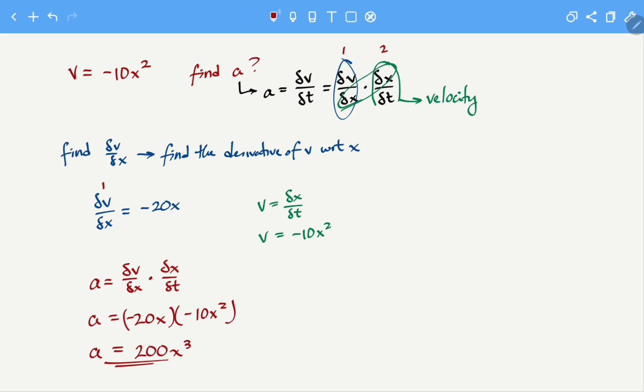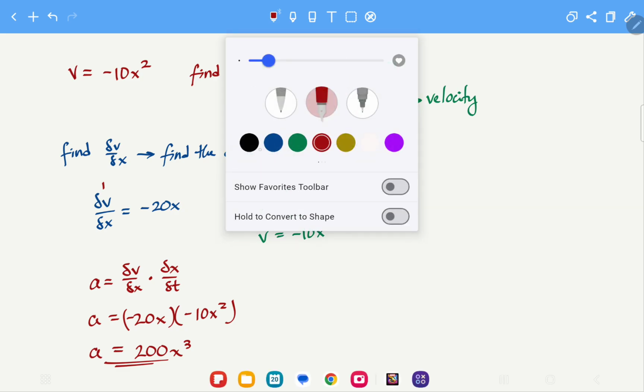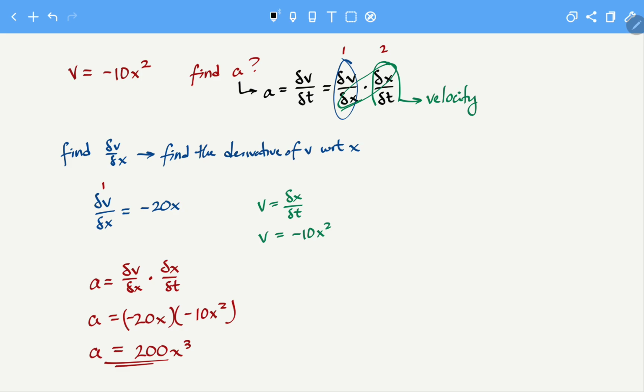Now, in theory, you might also be asked to solve for acceleration with respect to time. And so then you'd need to have some sort of equation for what x is. Now, if you watched my previous video, on the basics and using the power rule, I walked through that, and we walked away with an equation that said x is equal to, at least with some manipulation, negative 10t squared plus 2. And so we would just take that and do some replacement into here.